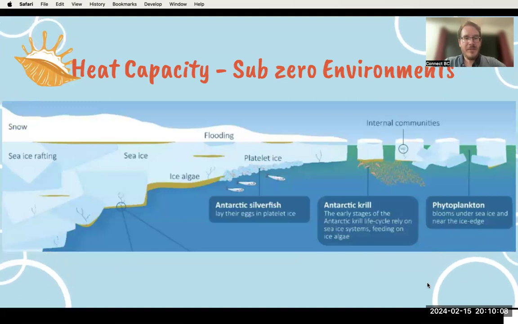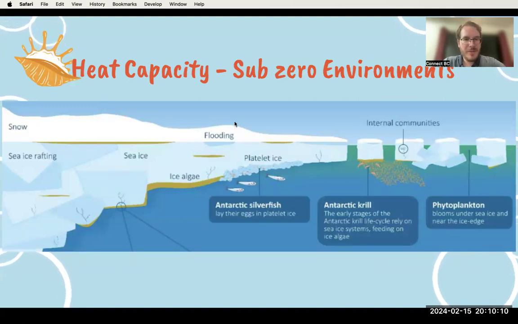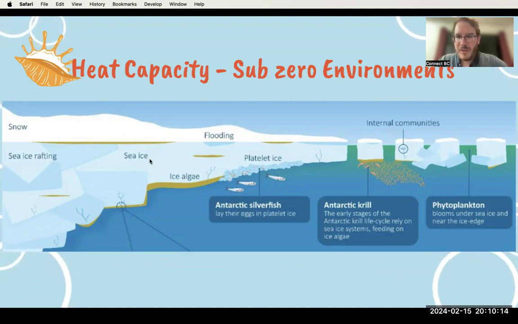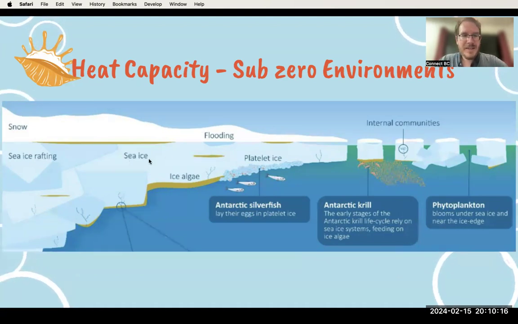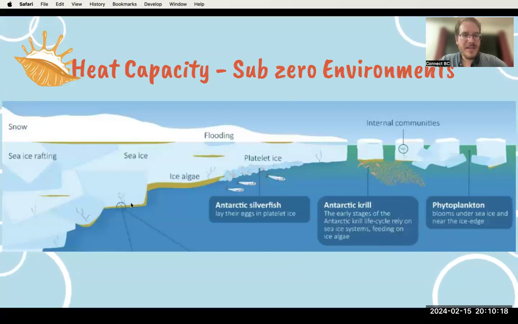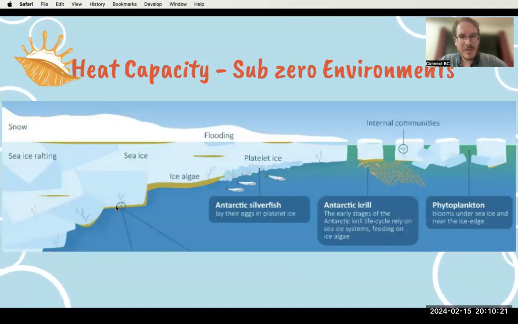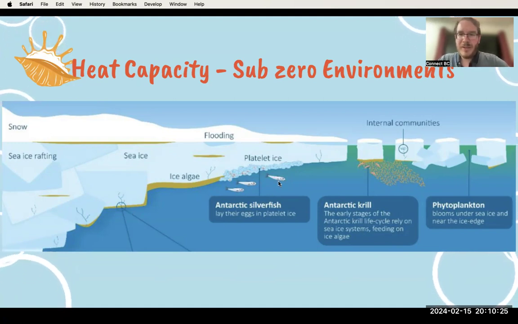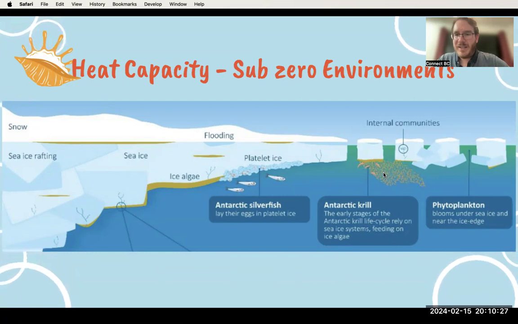And so here's a little graphic of that. So we've got snow on top, we've got ice. That ice is just floating instead of sinking because water is weird like that. And it allows these ecosystems to happen. So there's these little cracks where little microbes can live. There's going to be little fish floating around that aren't frozen at this moment. That's helpful. There's also Antarctic krill.